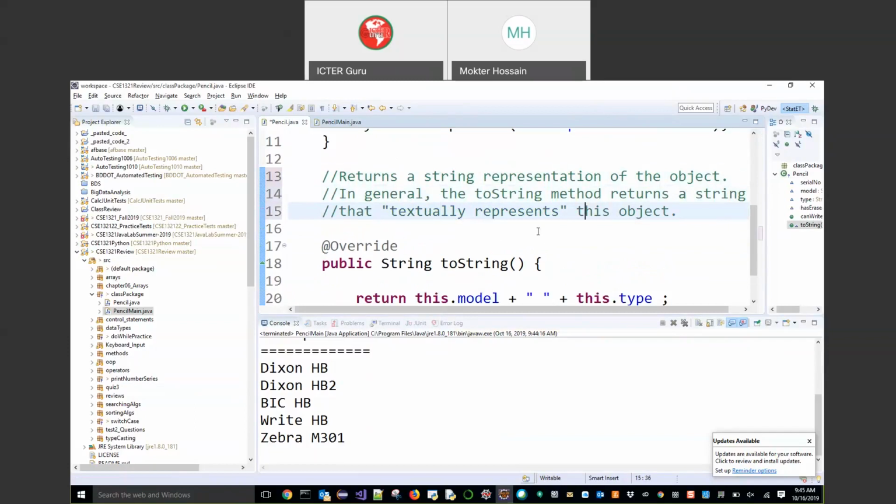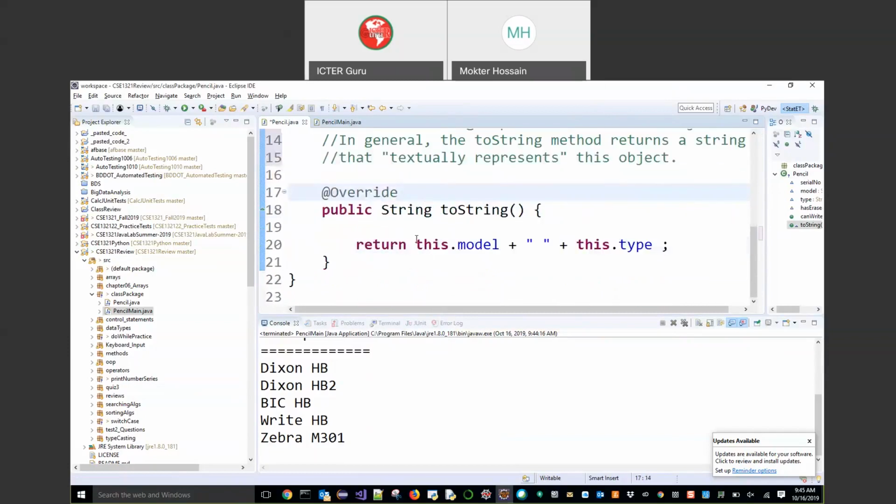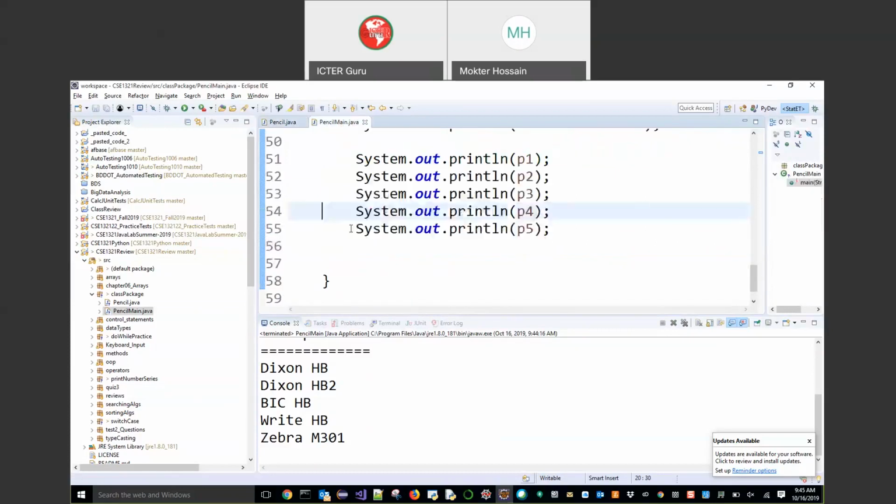So in order to do this, we need to use this operator. If we do not give this, let us see what happens. For this case, it is showing okay for now, but if we implement inheritance, that is another property of object-oriented programming, it may give a different result.